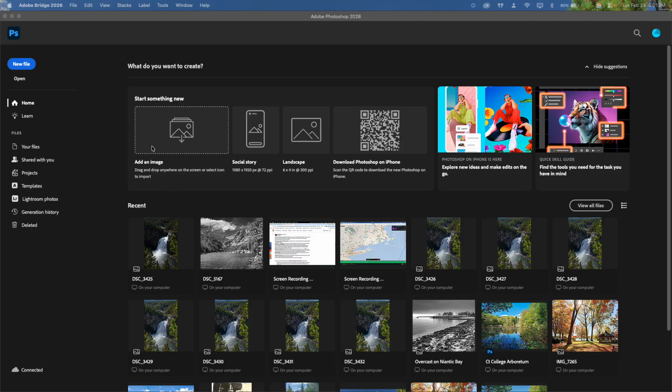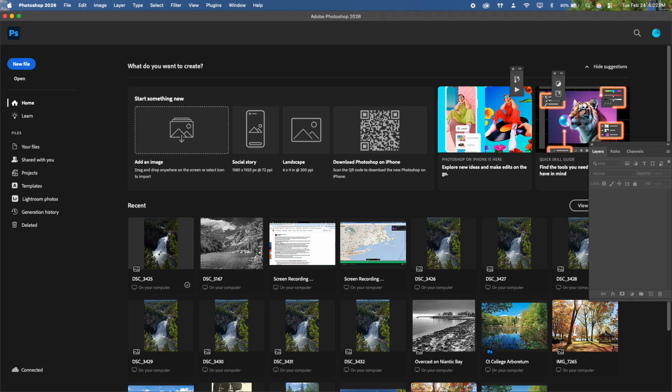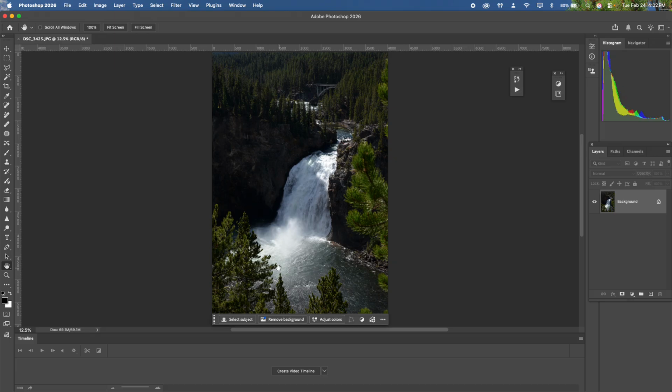Well, this screen here is my Photoshop file, and it's the file display in Photoshop. These are the recent pictures. So what I'm going to do, this one is a JPEG picture. If you open up a RAW file, it will open up directly into Camera Raw. But this doesn't answer my original question. So I'm going to open this up. I'm going to click on it, and there you have it.